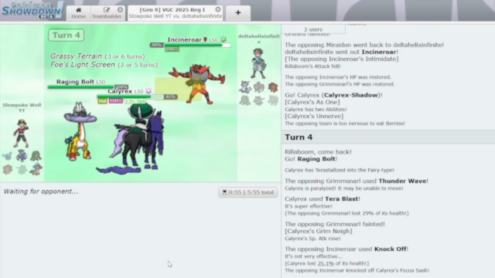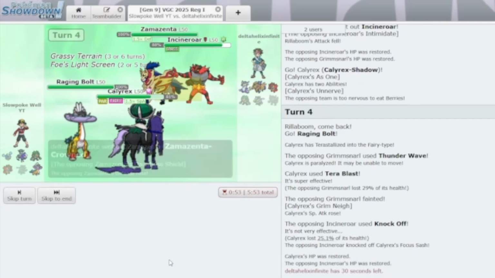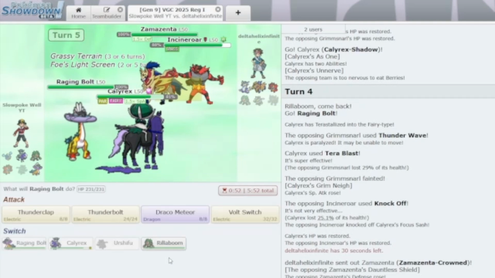If that's what they're bringing in here. Well, it's slower either way, but we'll see whether that's what they're bringing in here. Nope, Zamazenta, okay. That can Steel Attack my Calyrex, so fair enough.